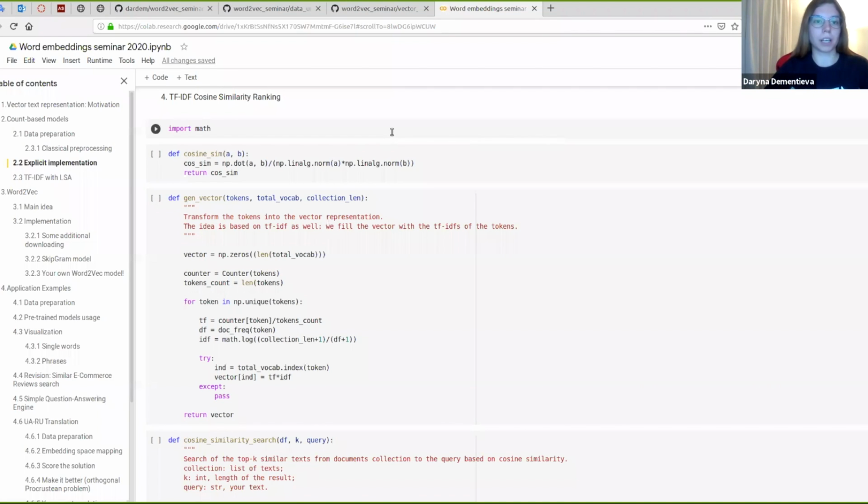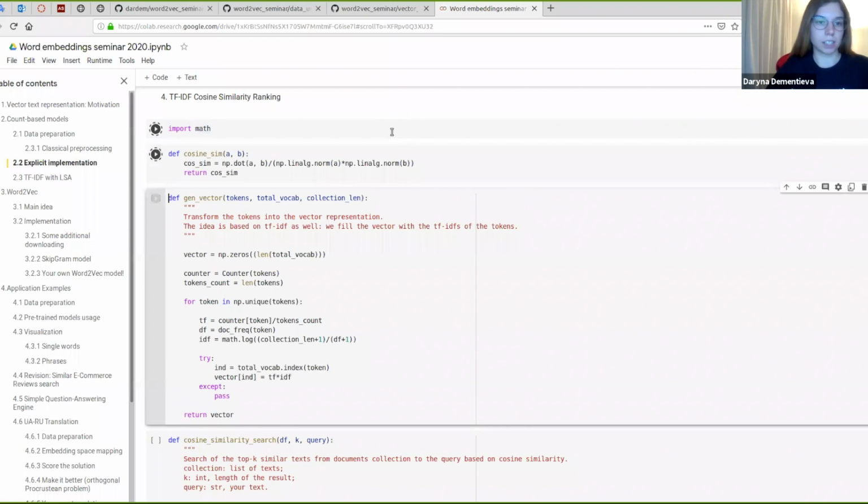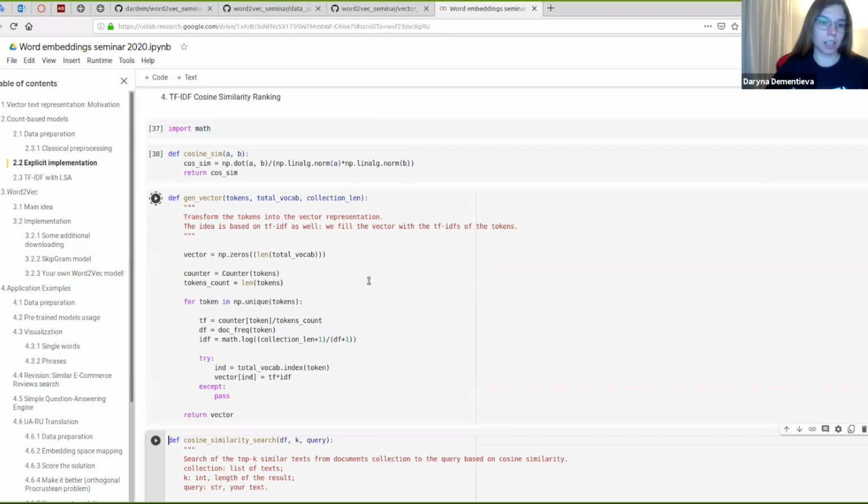Here we already have some predefined functions. The first function is just a reminder of how we can calculate cosine similarity. The next one is quite important. As was said, we want to obtain a vector.